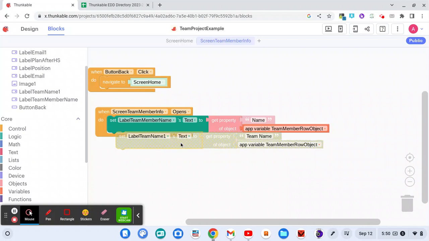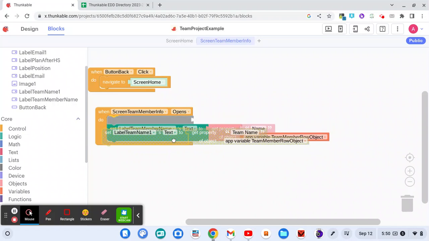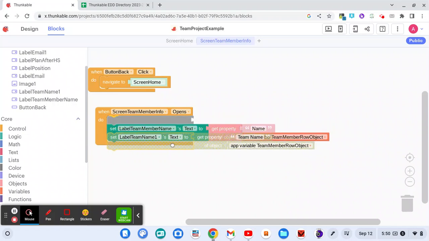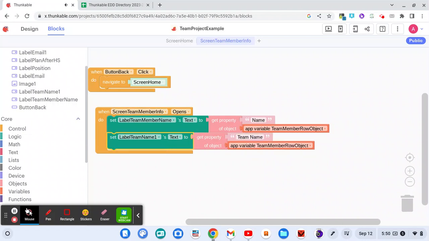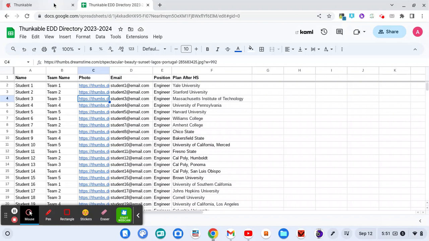And then we're going to drag this and put it straight under the one we've already done, like that. Let's repeat this for the next column over, which I believe is going to be the photo.